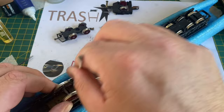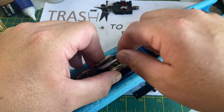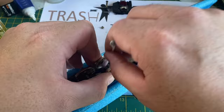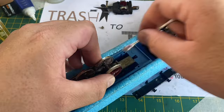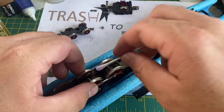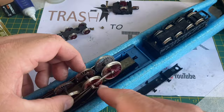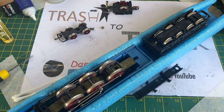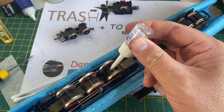Towards the end of working on this, the cotton buds were coming away clean, so I was confident all that old grease had been removed. Once all the grease had been removed and the axle holes cleaned out, I put in some Pico Power Lube just to lubricate the axles and to aid in electrical pickup. I've sped this footage up to show how long it actually took to clean these axles — they were properly greasy. I've never come across a tender drive loco with so much hardened grease around the axles. The Power Lube is a conductive lubricant, so it should not only lubricate the axles but also aid in electrical pickup.